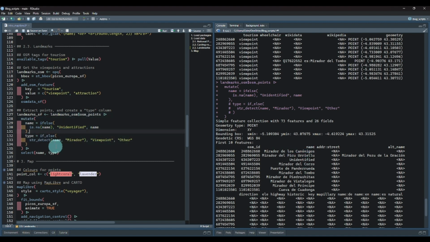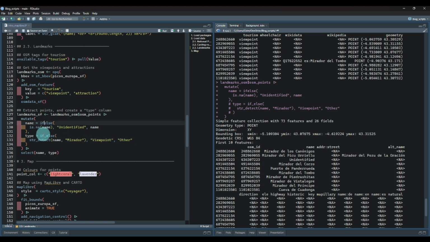So the next step is to use another if else to detect if in the name they have the word mirador, which in Spanish stands for viewpoint. So it will create a new column called type, and it will say viewpoint when it has the word mirador. And if it doesn't have the word mirador, it will classify it as other.